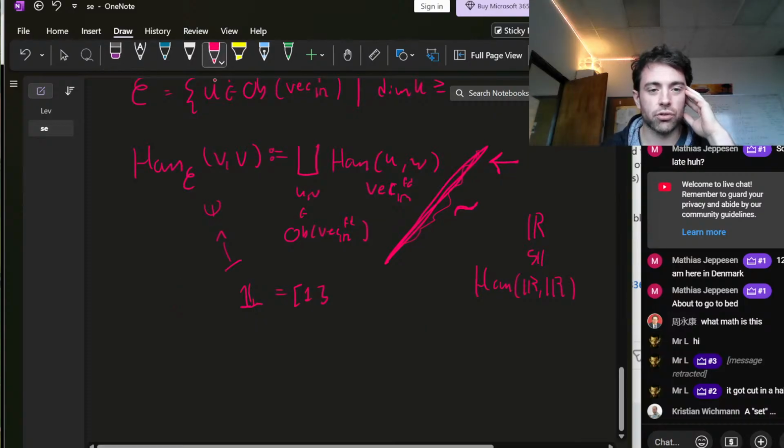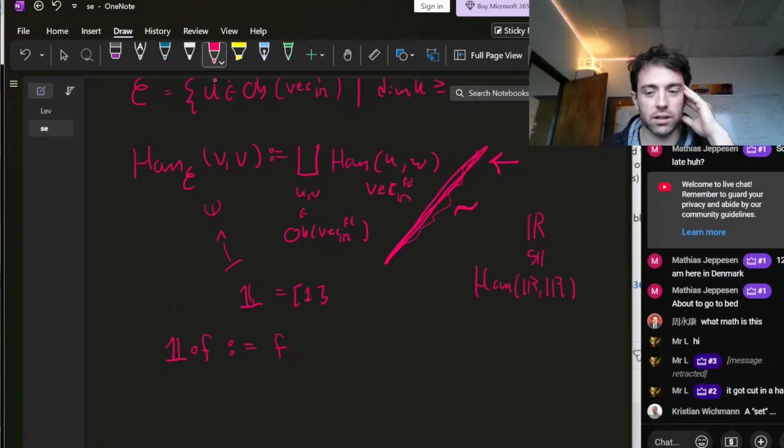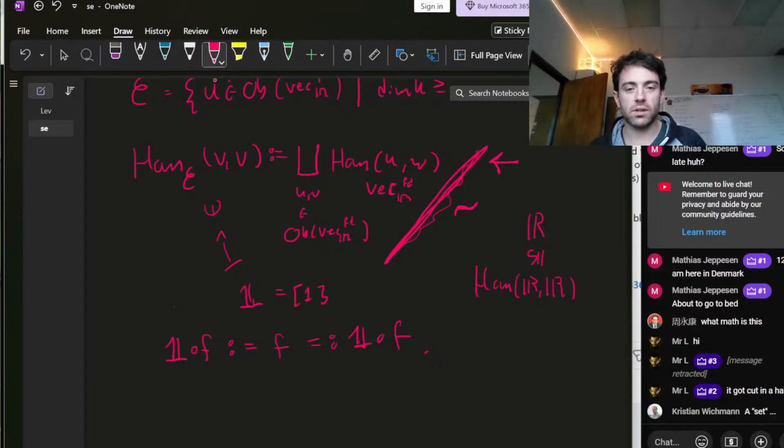So I guess we could just define the composition of this identity element in such a way that it just returns what it's supposed to, given the axioms of a category. That, I think, is fine.